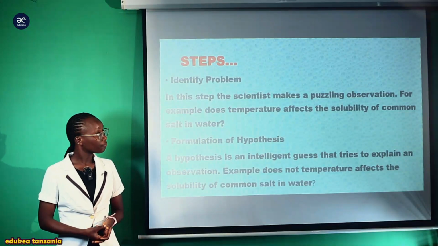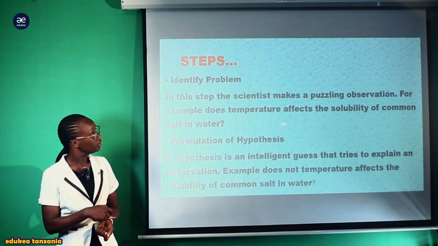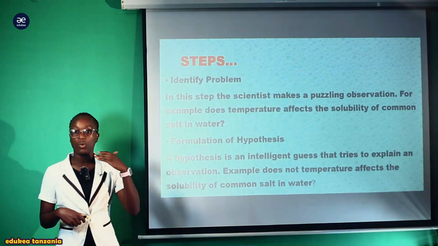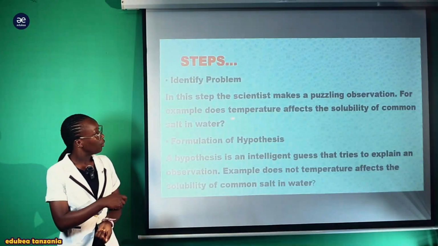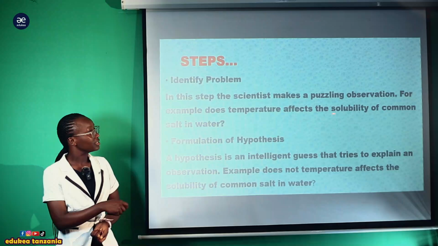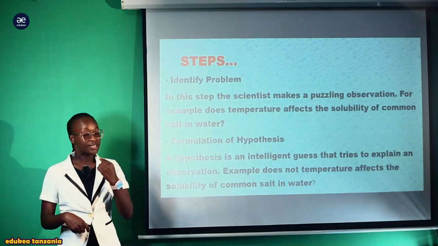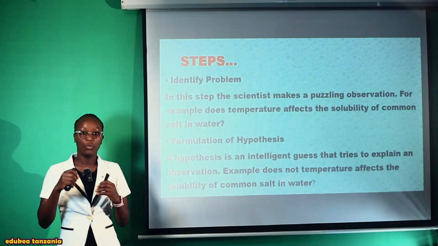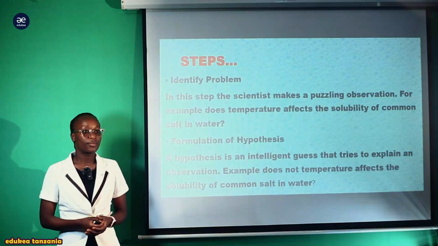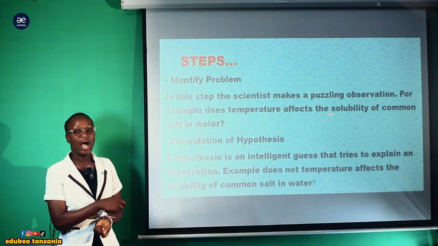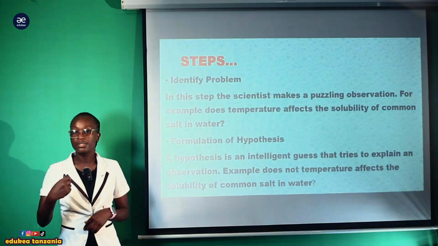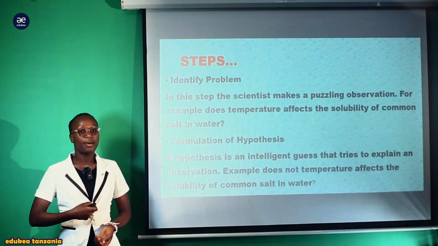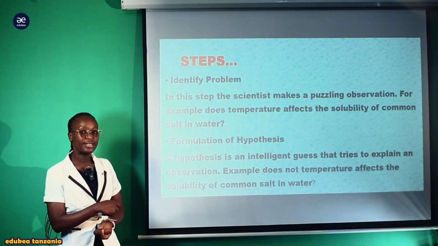Kwa mfano, here we will deal with this example. Tutaenda na huu mfano kuanzia step ya kwanza mpaka step ya mwisho, which is does temperature affect the solubility of common salt in water? Kwamba temperature inaathiri solubility, kile kiwango cha salt, normal salt, chumvi dissolve kwenye maji. So this will be our example from first step to the final step. Now, after the scientist identifies the problem, we come to the second step, which is formulation of a hypothesis.